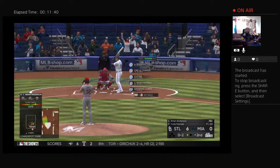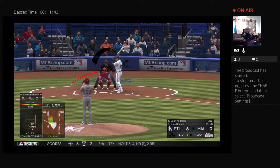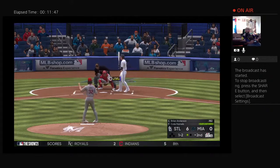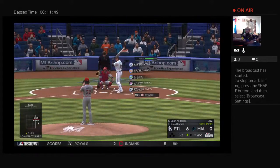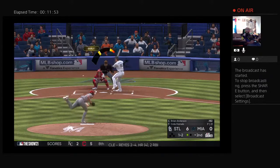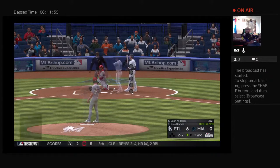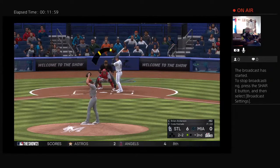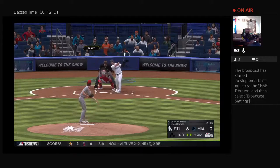Hamels is at least partially known for a good changeup, and it's not just any change of speed pitch. It dances all over the place. Tried to get him to chase the cutter there. Ball and 2 strikes. So the intent of that 0-2 cutter right there isn't necessarily to get a swinging strike. If you get it, well, hey, that's great. But if you get it inside enough and he does make contact, he probably can't do anything with it anyway.